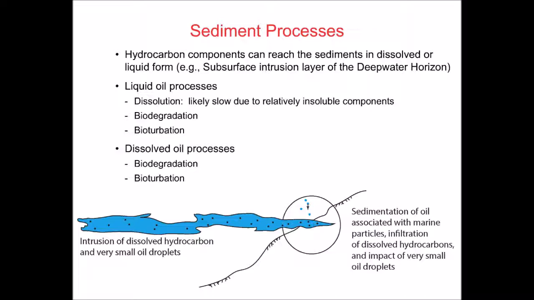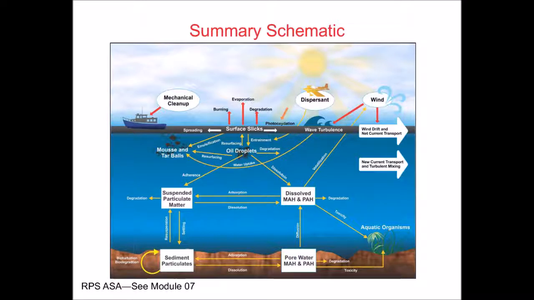The wind and the waves are going to be trying to, depending on their magnitude, work the oil back down into the water column. And then the oil that does get dissolved into the water column is going to undergo a whole cycling process where the toxicity could be involved, and there are other modules that discuss how these compounds then become toxic. If the oil becomes heavy enough or the dissolved compounds move into the seafloor, then we might have processes going on in the sediments.